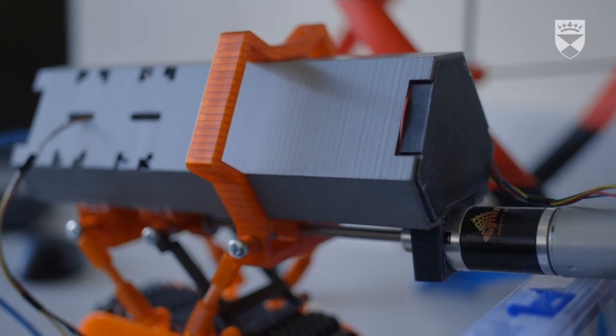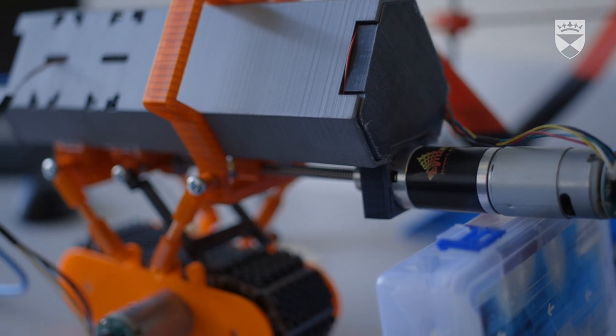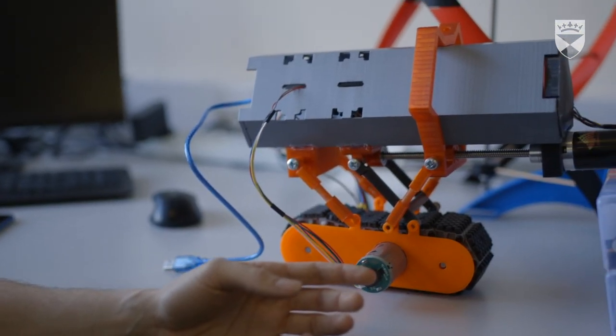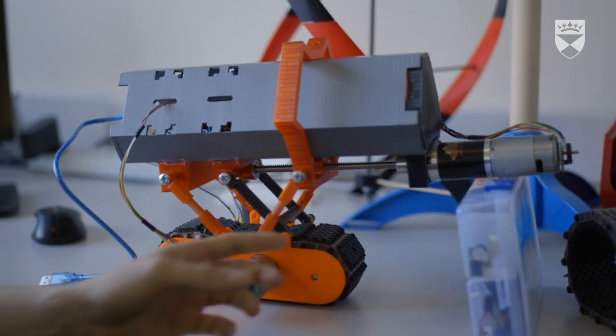This is my honours project — it's a one-third scale pipe inspection robot, designed to go into water pipeline systems or sewage systems. It's adaptable to different diameters of pipes, so the leg mechanism is able to expand and retract using a motor and lead screw, which shifts a collar back and forth along the robot body.